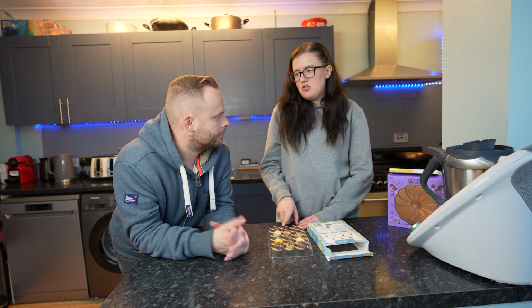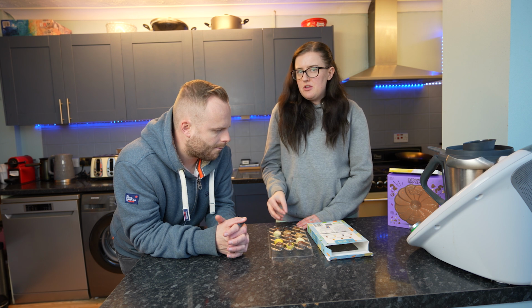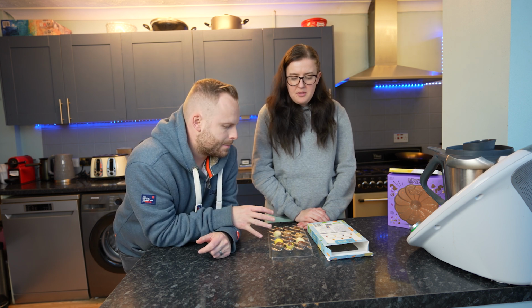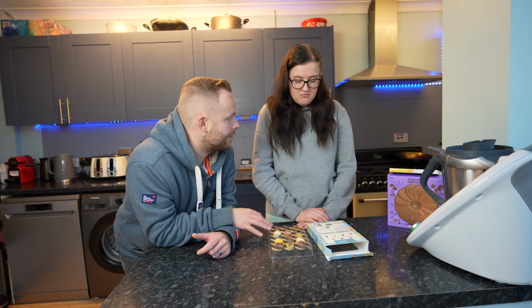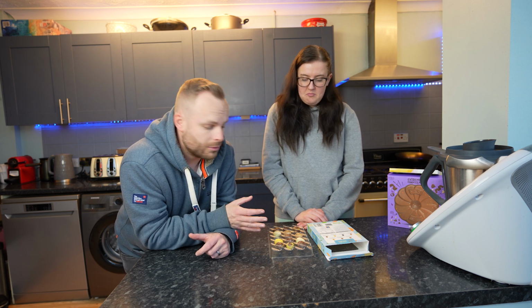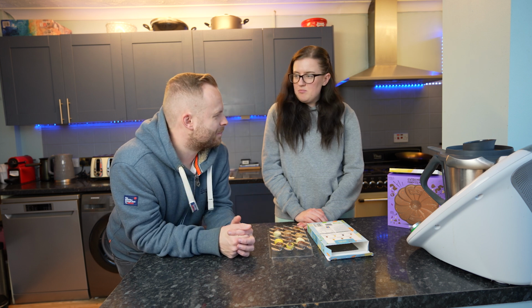I would say I've just had the dark chocolate one. The raspberry is very sour and comes through. But the dark chocolate is very bitter. It's very dark. I don't think I would necessarily choose to get these. No, me neither. I'm not a massive fan of the Rosa Roth brand that they have. It's trying to be better than it is. Yeah. And don't get me wrong, that was quite nice. But it's a bit too rich. Yeah, bit too much for us.